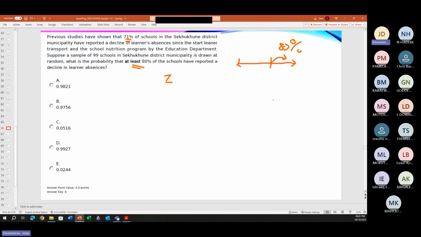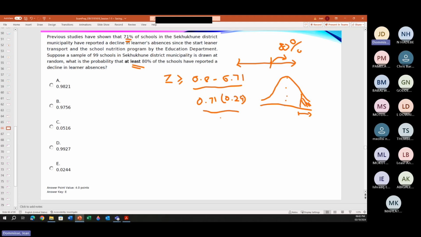That means if I had drawn it on my diagram, and again, just nearly how I would have worked it out if I didn't have that table that you guys have access to, and I will copy that back in. So I'm basically looking for that area. It should be bigger or equal to 80%. So 0.8 minus 0.71 divided by, that was the previous study, so that is what my population will be. 1 minus that is 0.29, and that divided by 99 again.